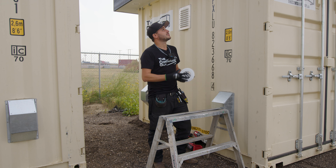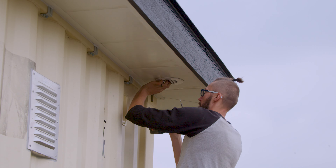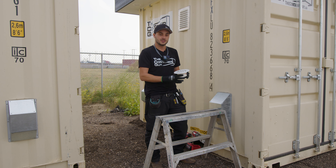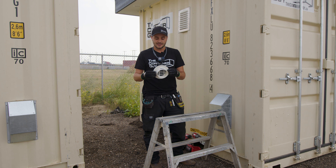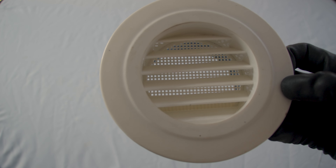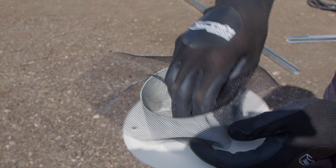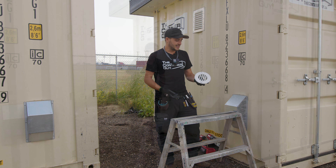Here's the final vent I just have to throw in — these are drill vents, all metal and powder coated. One thing I noticed is that I had these installed on my home and they yellowed from the sun, even though they weren't facing the sun directly — just UV rays bouncing off the snow. So I did have to hit them with a coat of paint. They're also not really meant to filter bugs, so there are PVC ones that have more of a bug filter, but those restrict airflow. You could just take some mesh screen from a patio door and insert that in there, which should resolve that issue.